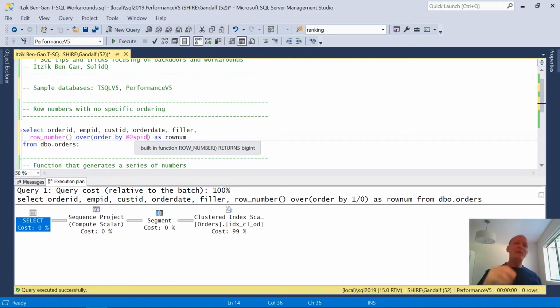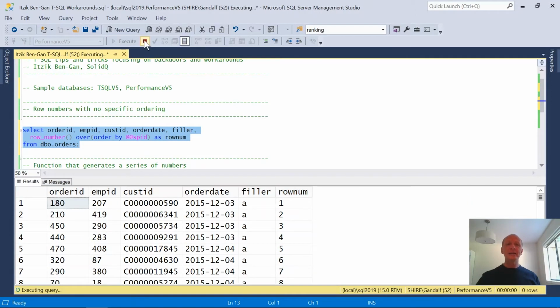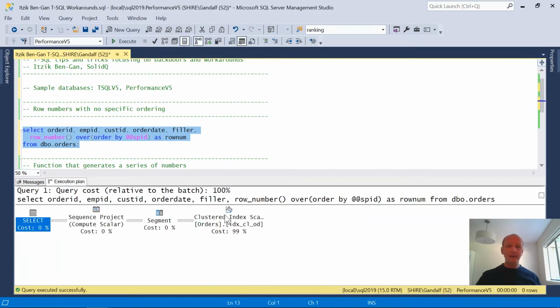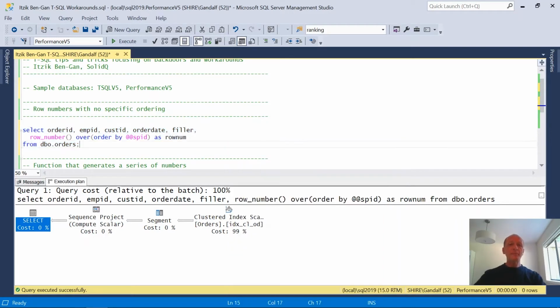But it doesn't say, wait a minute, your session ID is at the moment 52, I think you're trying to use it as an index for a column. It will not consider it an actual constant. So this will work. You can see it's running, and if we check the plan, it figures it is the same runtime constant value for all rows. Notice the ordering property is false. So anyway, that's a technique. I've seen people using it.